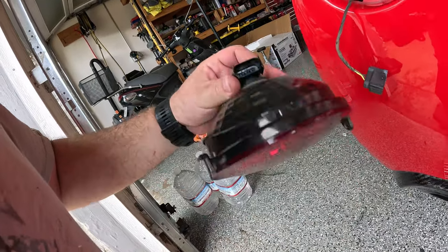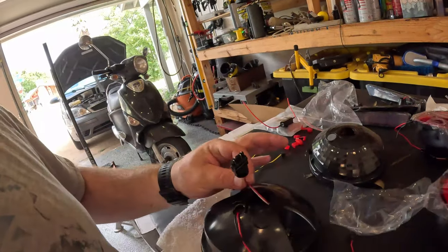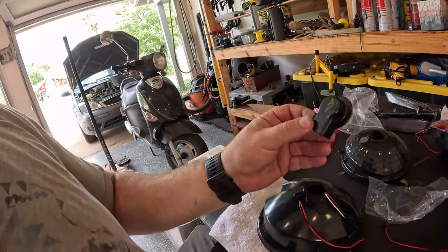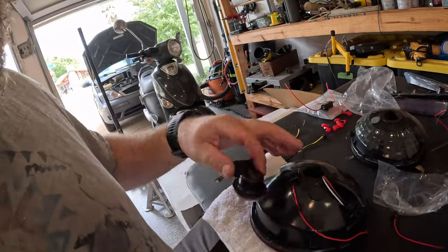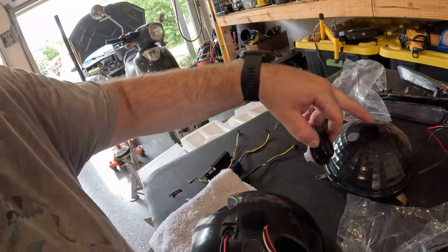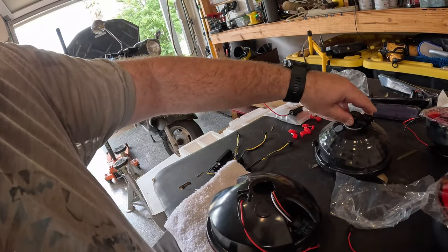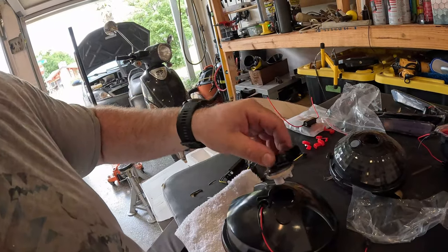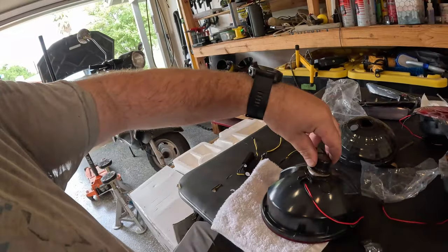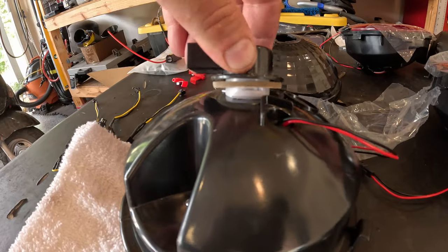Inside there is a bulb carrier, and that's what's going to plug into our new taillights. We've come across quality issue number one: this plug goes into this adapter — the adapter is what mates to the car. As you can see, this one has a tri-cut groove just like the other one, and if you line it up correctly it screws right in. But here, if you just drop this inside, you can see it just doesn't quite line up correctly.